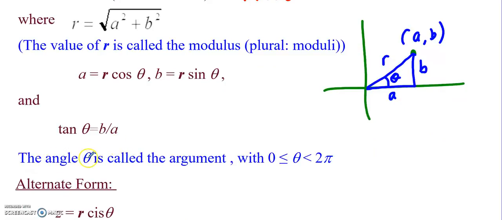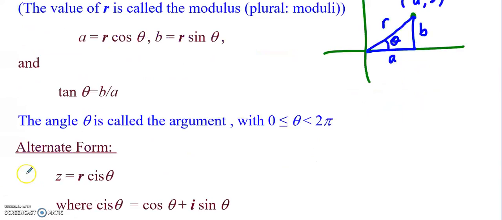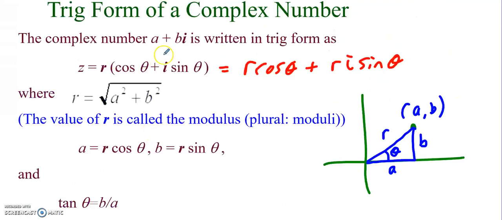Another fun fact is that the angle theta is called the argument, where theta has to be between 0 and 2 pi, including 0, not including 2 pi. This is the same word as, but different meaning than, what none of you would ever do, and that is disagree with me about the grade, and then we would potentially have an argument. But same word.